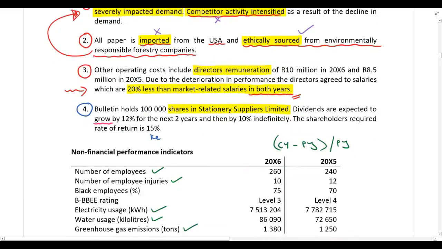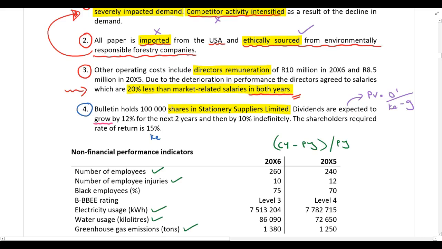So we have enough information to perform this valuation using Gordon's dividend growth model. So that's the first thing that you need to establish. How are you actually going to perform the valuation? Well, based on the information provided, we are going to perform the valuation using Gordon's dividend growth model. So if we are trying to calculate the value, we take the future expected dividend and we divide by the cost of equity less growth. That will give us the market value of the investment.